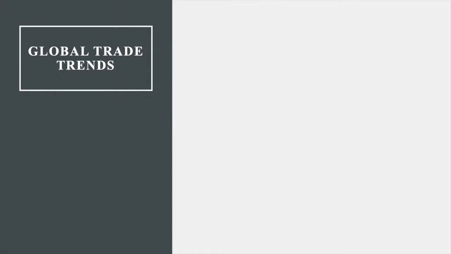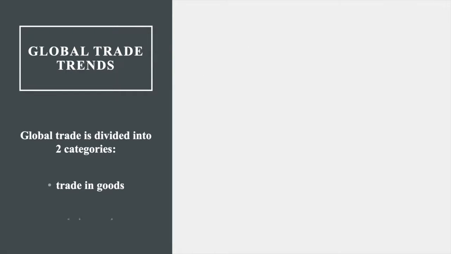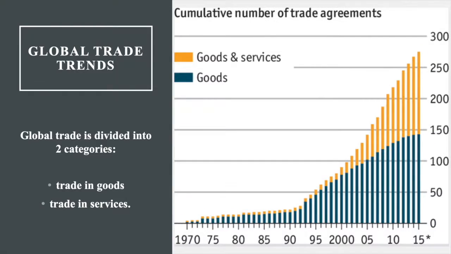Global trade is divided into two categories: goods and services. Goods being tangible products that are physically shipped across borders, and services being intangible items such as tourism, business services, and legal advice. Historically, trading goods has long been the pillar of global trade growth. However, with the rapid development of the global service industry and the arrival of a service-orientated economy, the global service sector has had rapid growth. Over the last century, trade has grown remarkably, completely transforming the global economy.